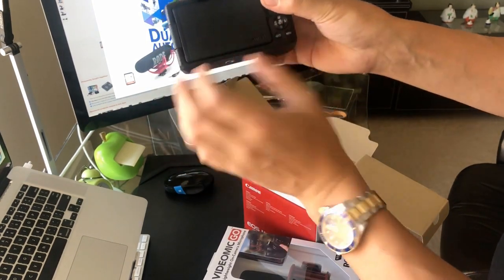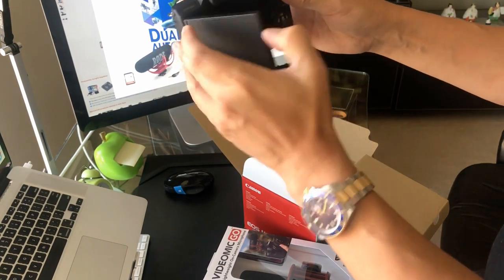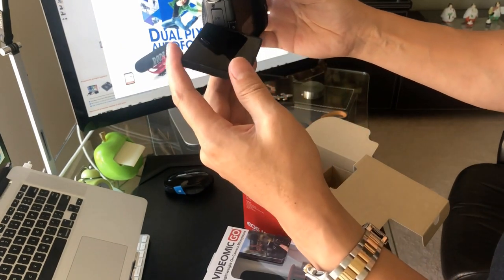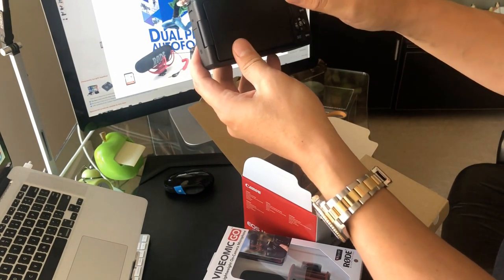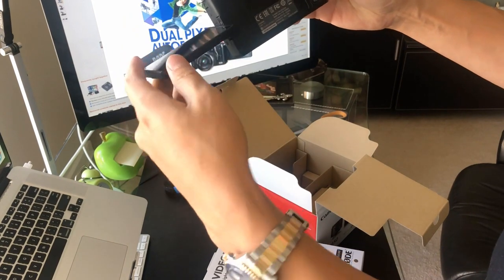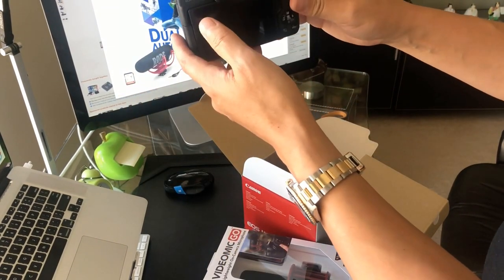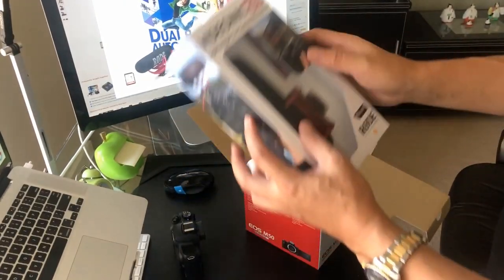This also comes in white, I believe. You can put the boom mic on top and still flip the screen out to do a selfie, so it won't get in the way. Some flip screens on the market flip up or down, and your boom mic would probably get in the way and interfere. But you can see it's all there. I'll go ahead and turn it on in a second. Let's put that down and take a look at the mic it comes with.